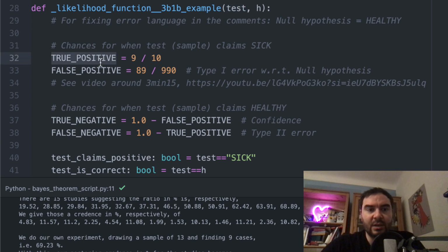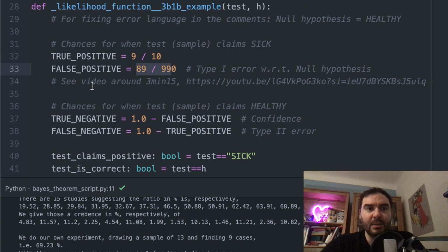And as you just saw, there are these two values made up by 3Blue1Brown for this example. If you have breast cancer and you take the test, the chance of actually getting a positive result, meaning yes, you have breast cancer, is 9 out of 10. While if you don't have it, there is still almost a 1 in 10 chance of getting the wrong result, or whatever the fraction is here.